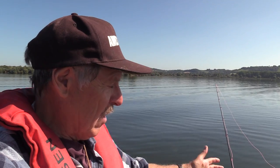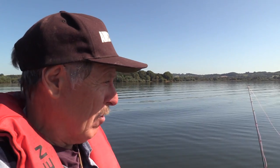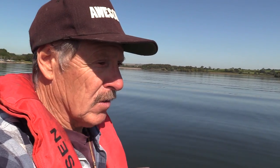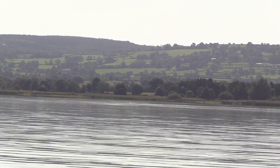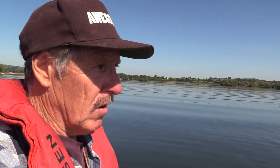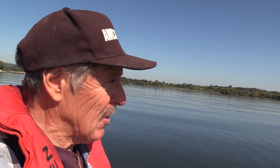And the rod and line lays limp in the water. Well, the rod's not limp in the water, it's me that's limp, but I'm out of the water. So I don't know what to do. I don't know whether to stick with this team of flies or to put a straight dry fly on and just cast to a fish I see rise, or whether to go deep and lure fish. I don't know what to do.